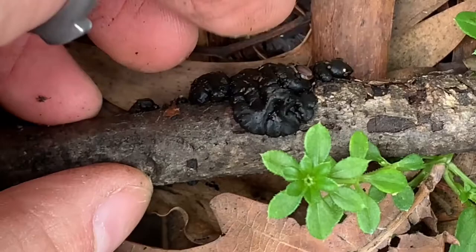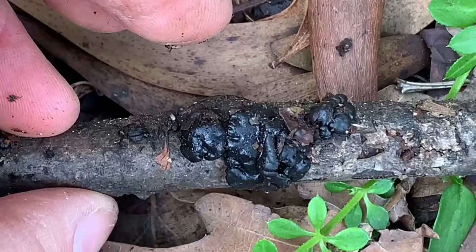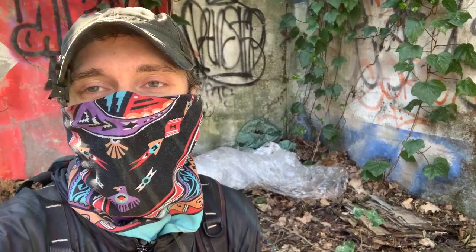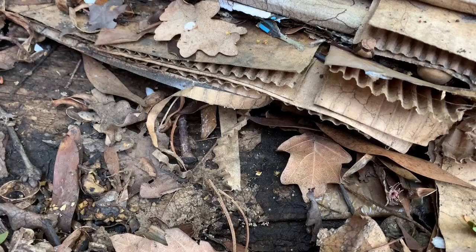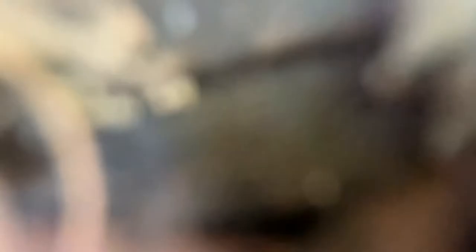We're back at that abandoned carport we visited a couple of weeks ago to basically see how things have changed. Let's look through the debris again and see if there are any new slime molds or small fungi. The cardboard still looks wet — that's the first place I'm checking because moisture is what makes life possible. Getting in close I can see there's a little bit of slime mold on the edge and some really cool slime molds right there — those are probably Arcyria cinerea. Let's look through the macro lens and see these guys a little bit closer — there they are, those slime molds up close and personal. I'll get a shot with the real camera and then we'll collect them.